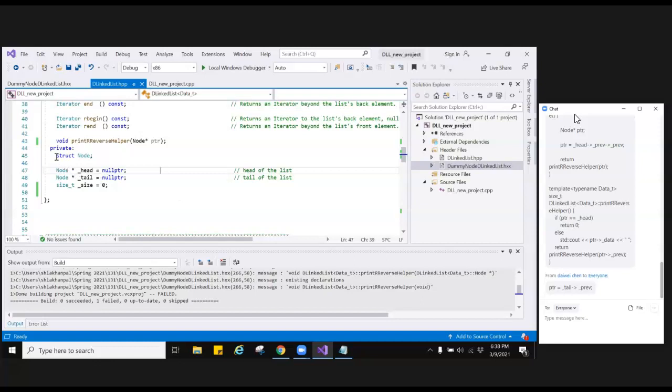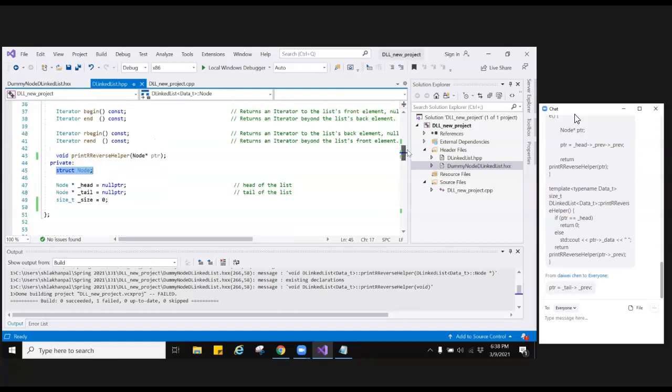it's private, you could make it public. Oh, what you can do is, it doesn't have to do anything with the public and the private. It has to do with it being declared before or after it.